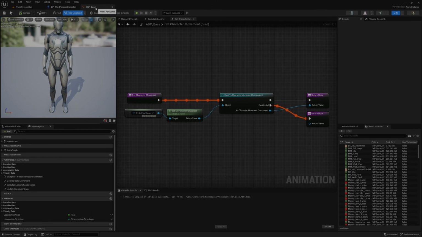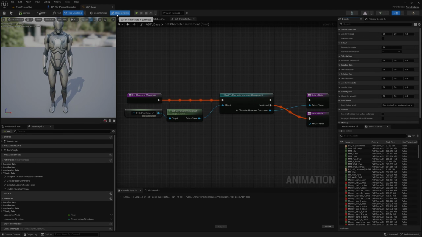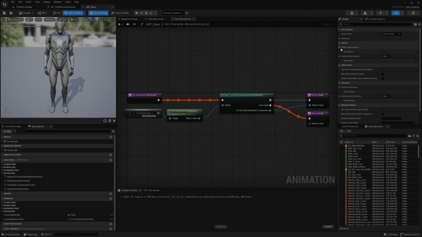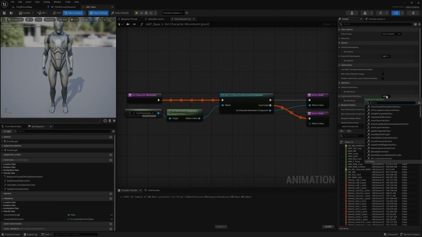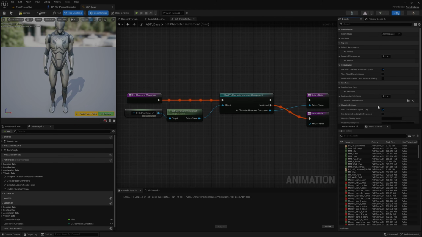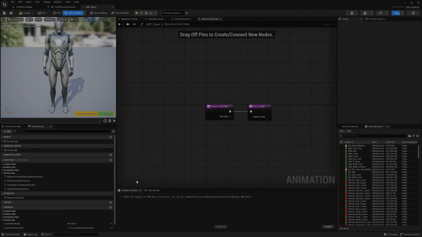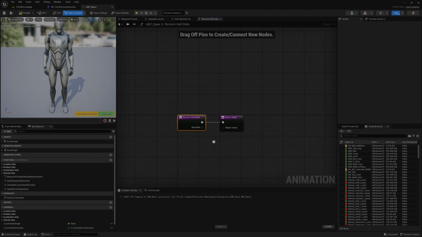Now, inside of our animation blueprint, I will select the class settings. And under Implemented Interfaces, I'll expand this Add menu and select the Gait Data Interface that I've created. Now, under this Interfaces section, we have the function that we put inside the interface, which is named ReceiveGaitData. This is actually a function that we'll be calling from our third-person character, and we'll be inputting our current gait into it when we call it.